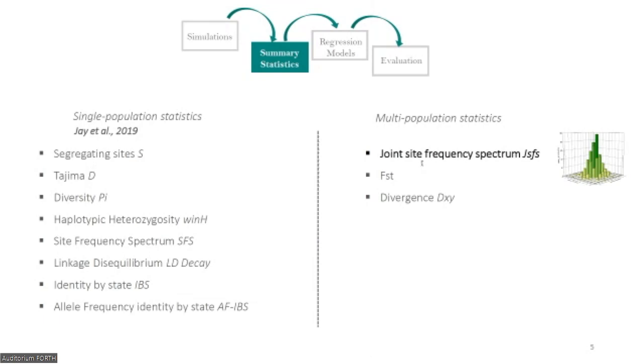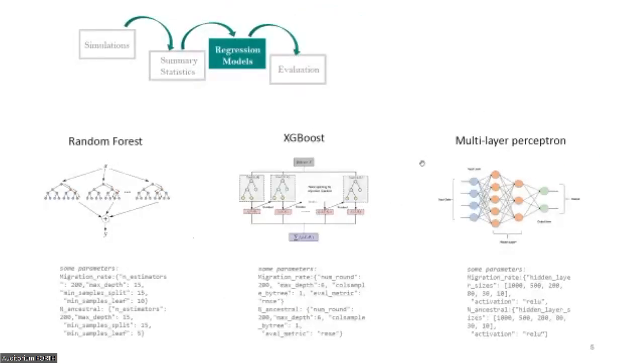So first, the joint site frequency spectrum, in which we will consider all combinations of derived alleles. For instance, one feature will be the percentage of SNPs that are derived 3 times in population 1 and 5 or 6 times in population 2. And two statistics that are more summarized, the FST and the divergence, that summarize genetic differentiation between our populations. And so here I am showing the different features that we will have in our training set coming from these classes of summary statistics, so many different features given the classes.